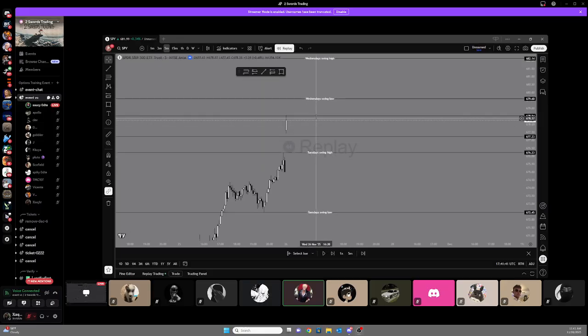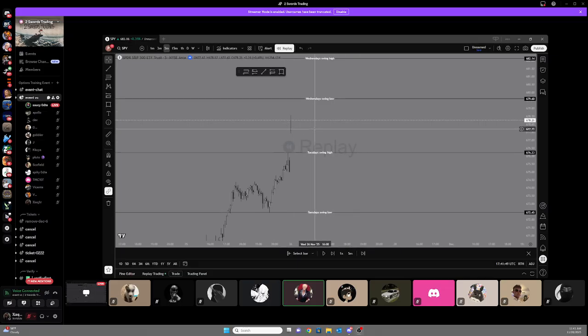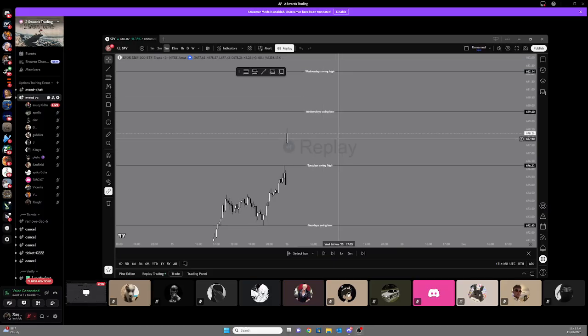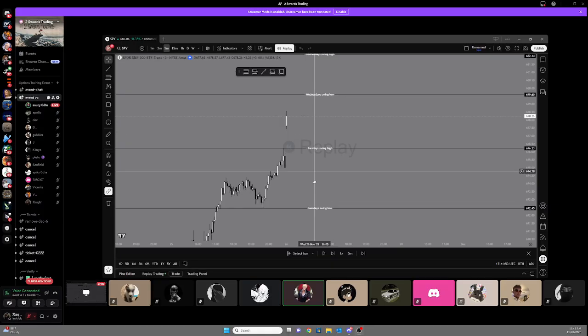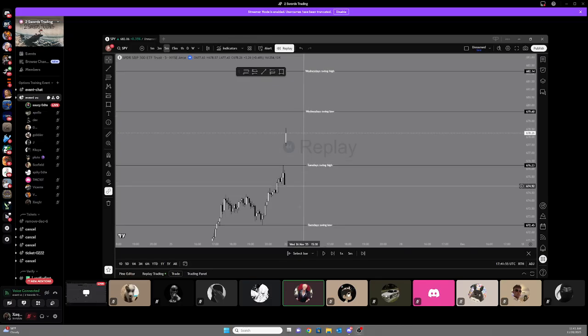Random candle. Ignore these consolidation legs because you won't be able to recognize them, because they're not existent yet. You're not seeing anything. This is exactly what you're seeing on market open on Wednesday. And then you see Tuesday swing high, Tuesday swing low. So these are your levels, right? Levels are here.